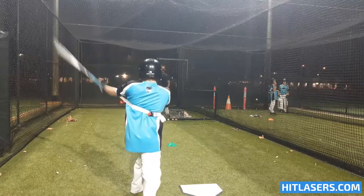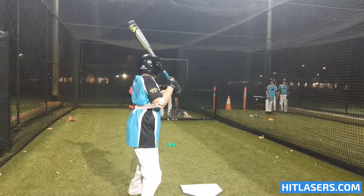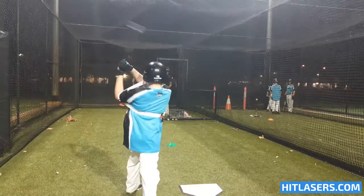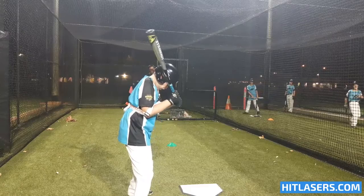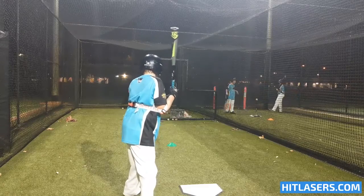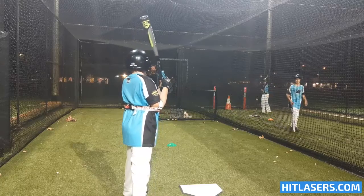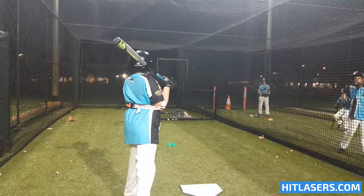Not a strike, don't swing. Keep two hands on the bat to follow through for this drill. Alright, just for this one. Hurry up! There you go. Where's your head? After you finish your swing, make sure you can see the green cone in front of you. It's all about watching the ball. So watch it out of my hand, watch it onto the bat, and after that, head down.